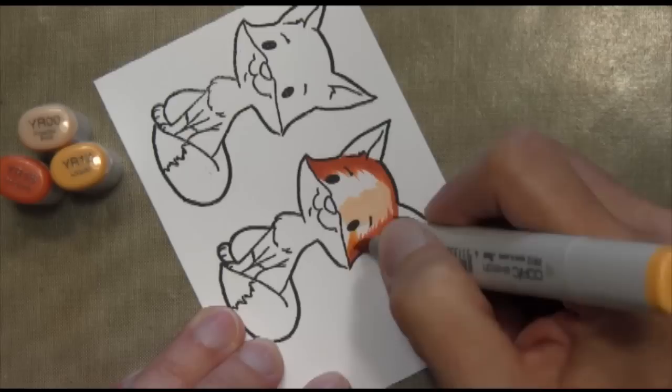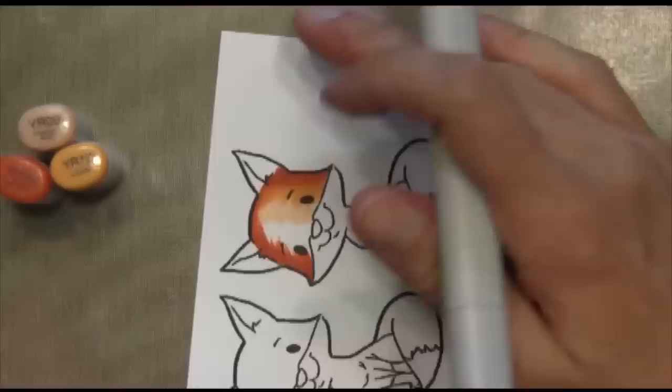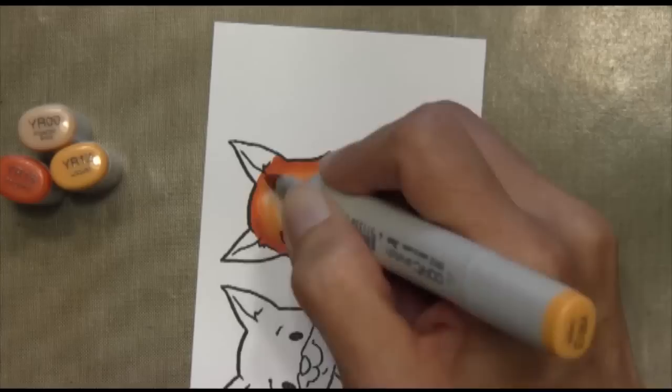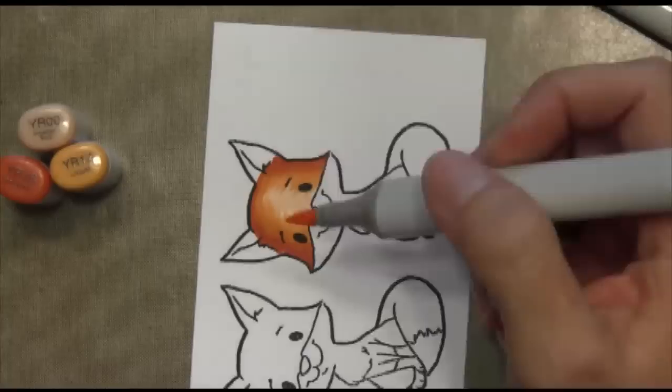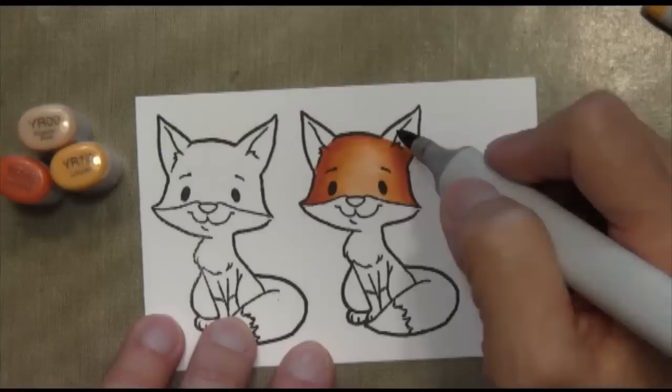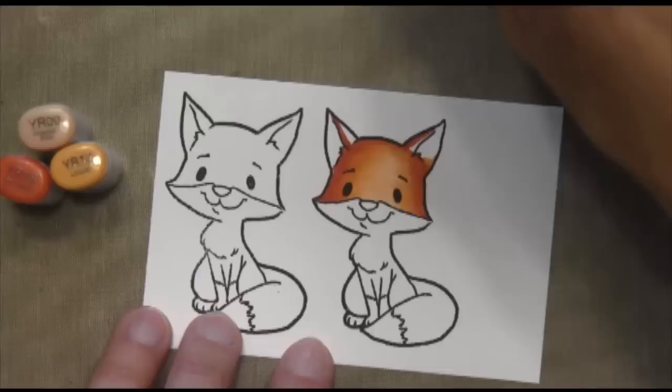Once I have the darkest down, then I come in with the medium. I'm kind of starting at the bottom, maybe a little bit further up where that dark area is, and kind of extending it more toward that light highlight area that I did first. And then the last step is to take that original color, which was my lightest, and just fill in the middle. That was pretty simple, just a couple of steps there.